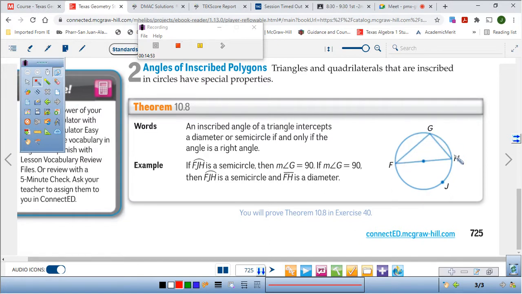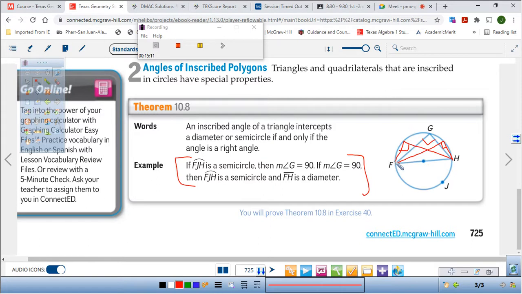So guys, copy this down real quick. Make sure you put this stuff right here. Basically, if you see it going to the center, you know this one here is a 90. Now, you've got to understand, this is a 90 here. It's also, if I go like this, a 90 here, because it's going to the same arc. If I go here, it's also a 90 here.